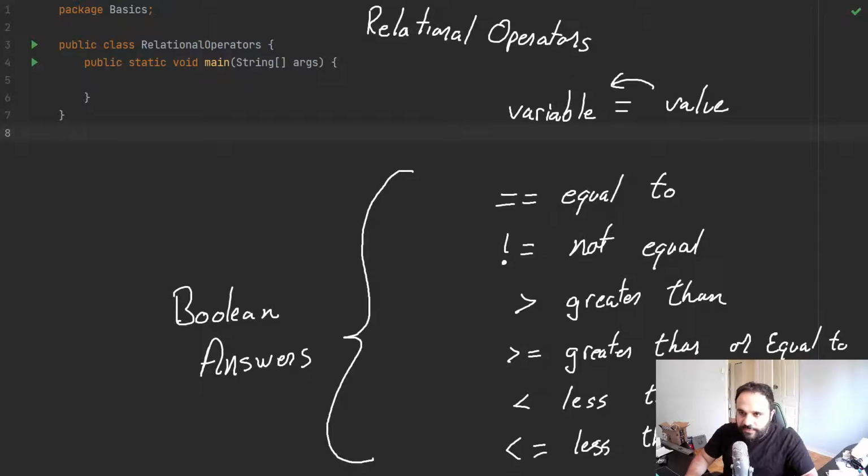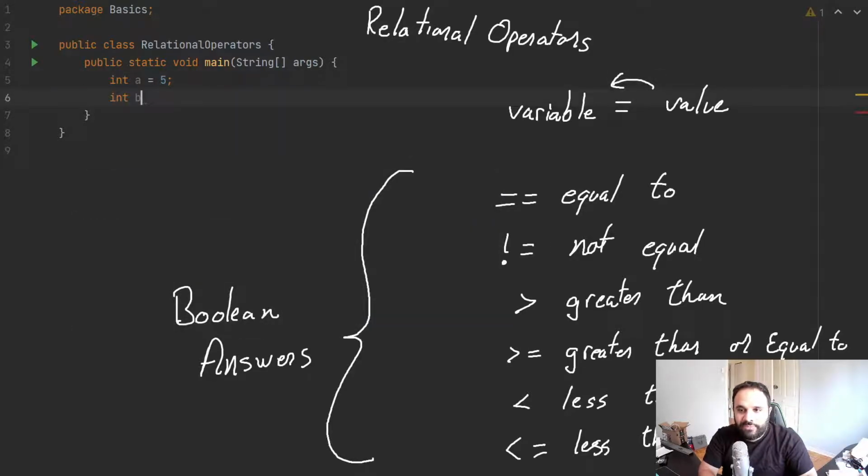We're going to go from top to bottom and we're going to try everything that there is. Let's create a few variables. In this case, we're going to utilize integer because it's an easy thing to compare. Let's say int. Now, the first thing we talked about is the equal sign means assign. So here I'm saying a equals 5. So the value of 5 is going to go into A.